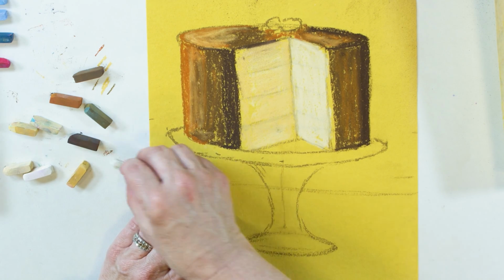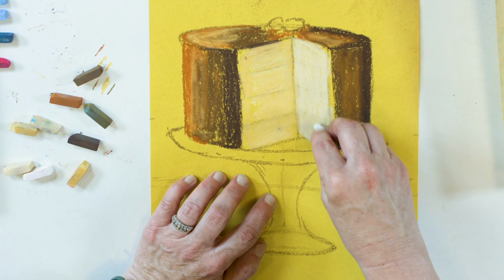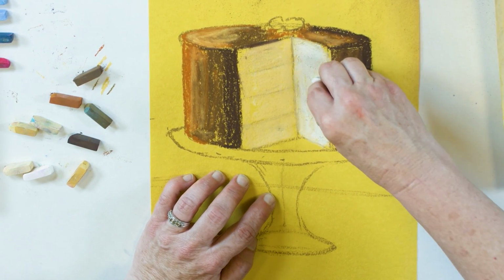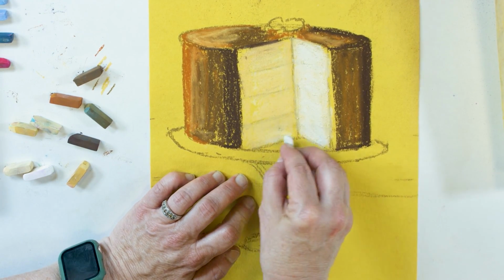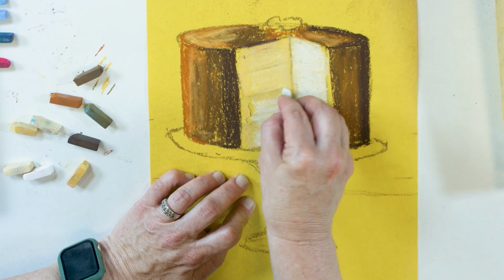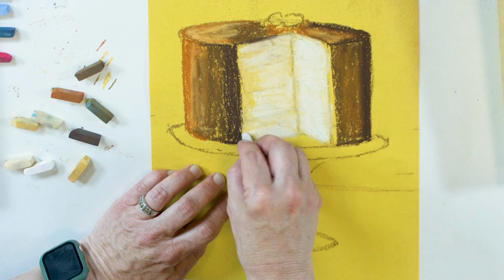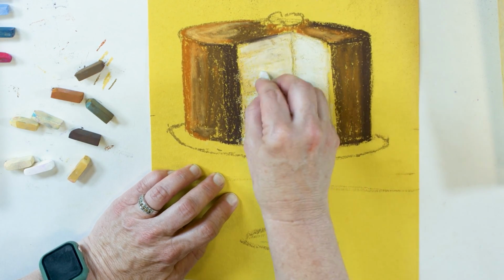Okay, so we've got some color in there. We're going to keep working on that, but we've got a good base. I'm going to get a little lighter in here. And you can actually have it follow the line, your pieces, so it goes at an angle, just like that. And then I'm just layering the color on here, because I can go on top of it really as much as I want. Once I start to blend it, it's not as easy to layer.